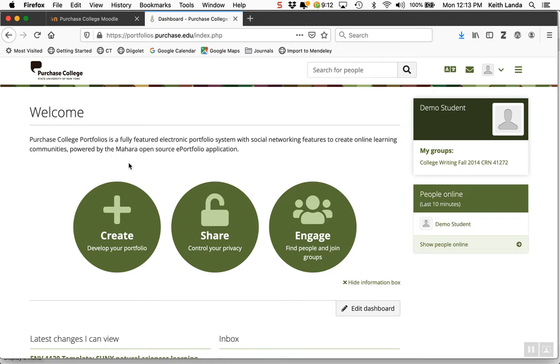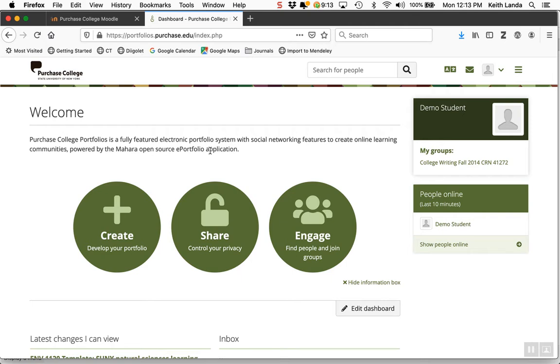The dashboard page has these nice big buttons on the front. A create button that will direct you to all of the pages that will help you to create a portfolio. And you can create as many different kinds of portfolios as you want in your portfolio account. There is a share button that controls how you share your materials.